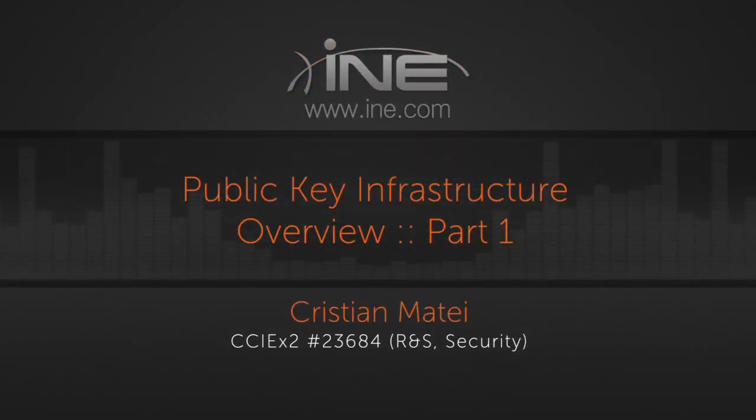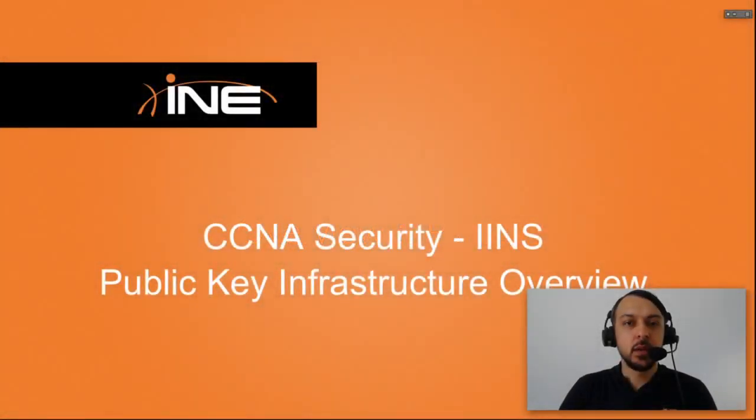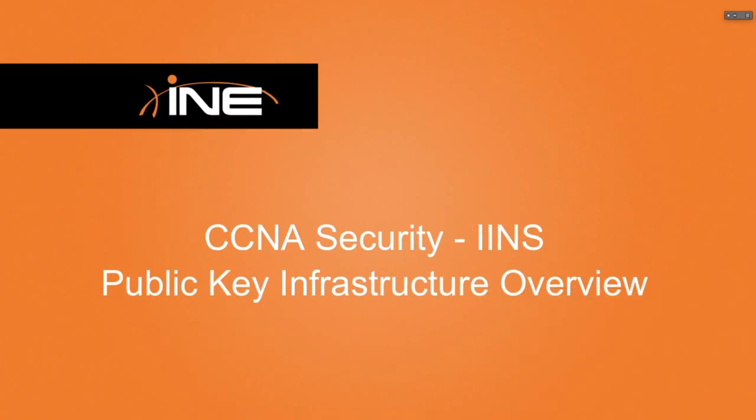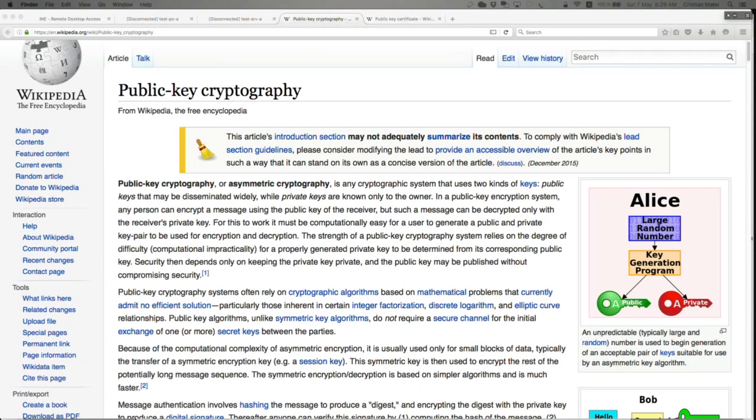In this section, we're going to speak about public key infrastructure. We're going to take a look at what PKI means and why we need it at a basic fundamental level. So if we take a quick look at how PKI works, which has a couple of use cases, as we saw before with asymmetric algorithms.